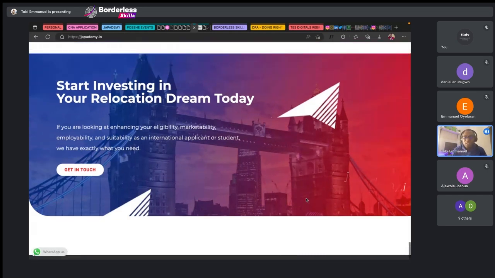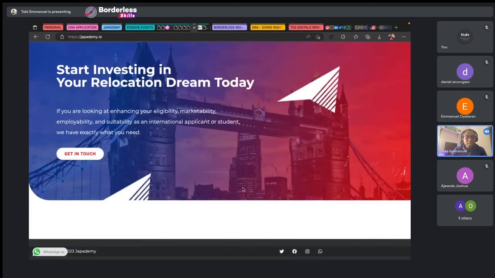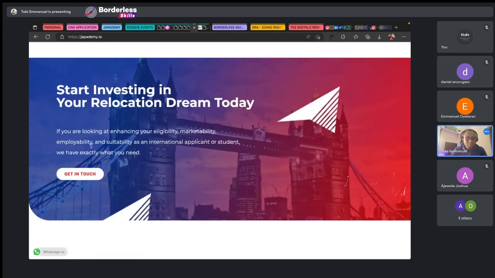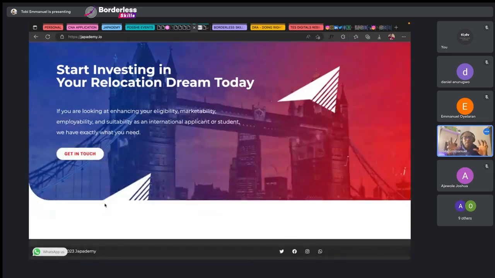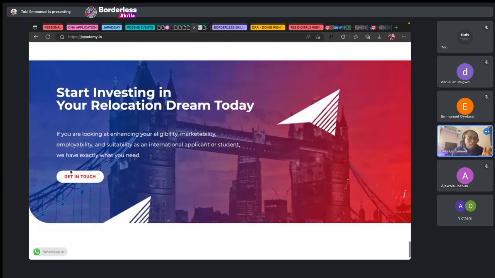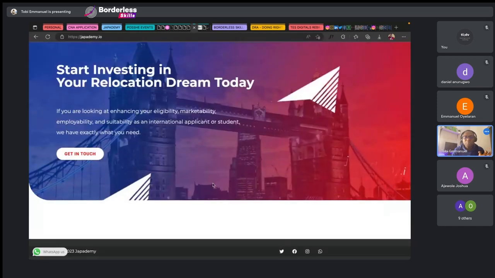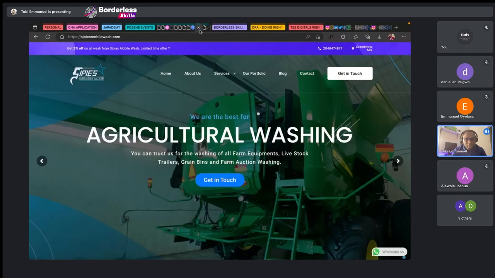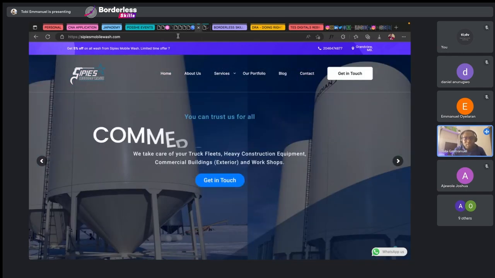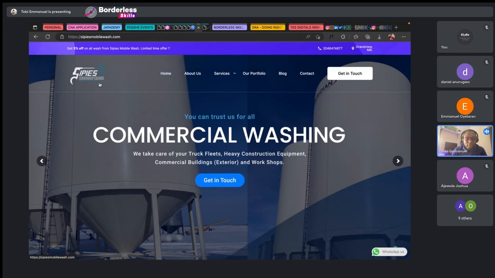But the major reason we decided to remove the footer was because we needed them to take action on this section. So we don't want to give them confusing links and give them the opportunity to wander away on the website. We want their attention to be concentrated on the action button, which is to get in touch. So that was the major reason for removing the footer. But it depends on the kind of projects you are working on for you to decide whether your project requires a footer or not. But one thing that is very important and must be static is your header.